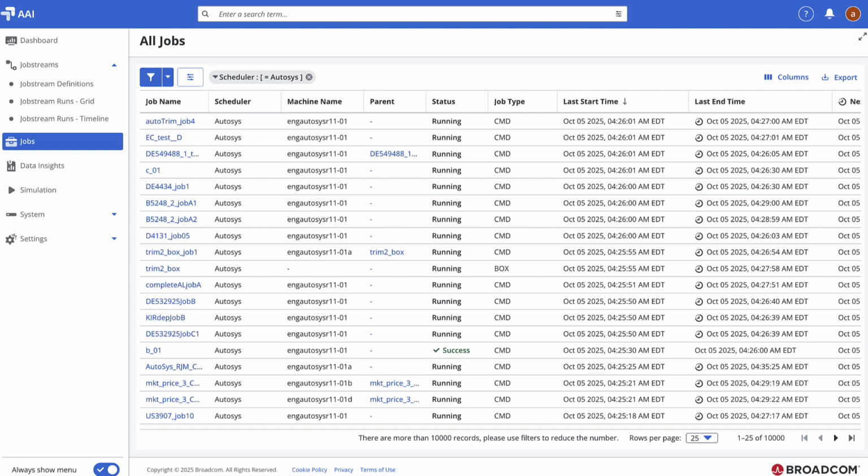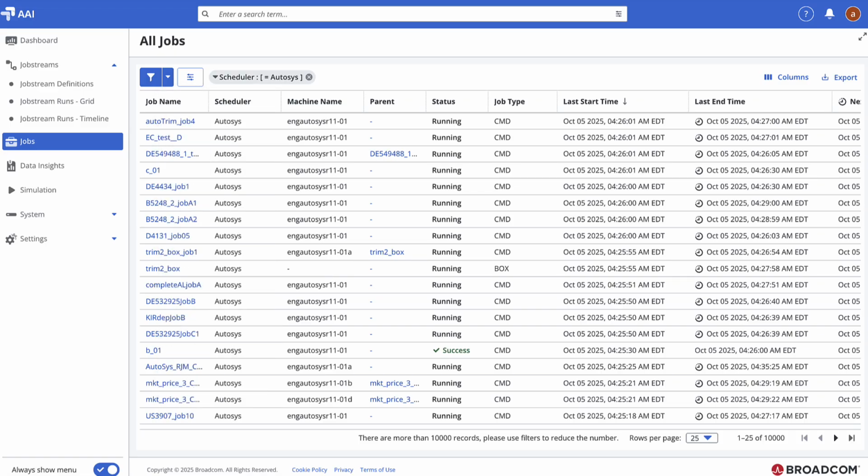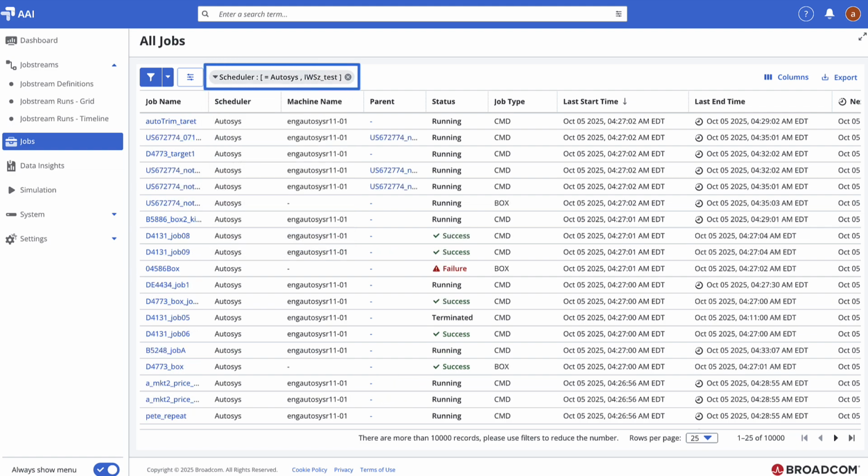Once you add a filter condition, it appears as a filter chip in the filter toolbar at the top of the page. The attributes you've already applied are grayed out in the list, making it easy to see which filters are active. To edit a filter, simply click the corresponding filter chip. This expands the filter chip, allowing you to modify your applied conditions. When you apply the updated filter, the chip automatically reflects the new criteria.